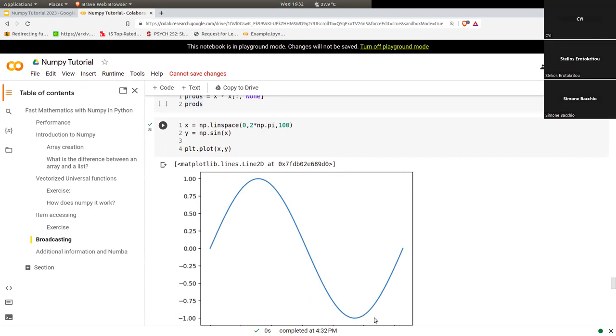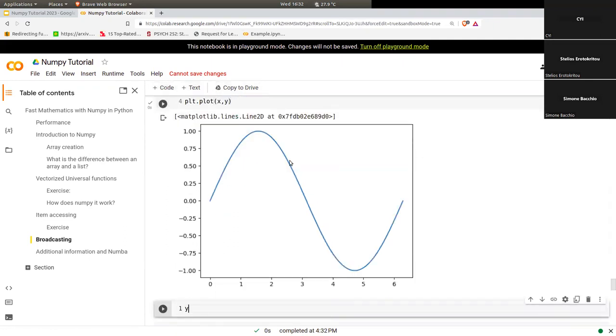Now I want to take the numerical derivative of it. How do you do that? Perfect, thank you. You compute it by taking the difference of two consecutive points. So suppose you do y1 minus y0, okay?